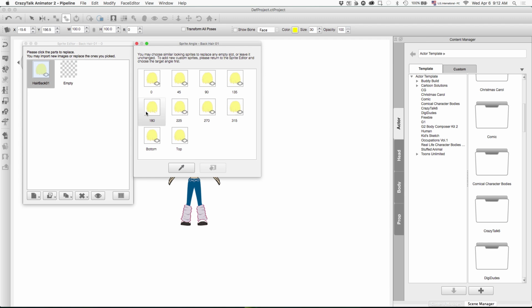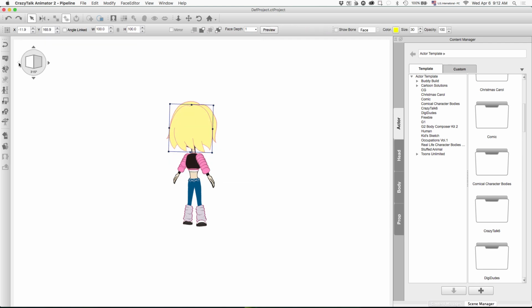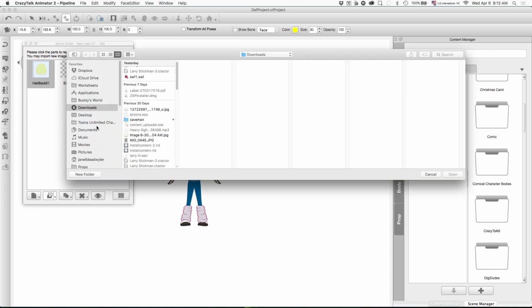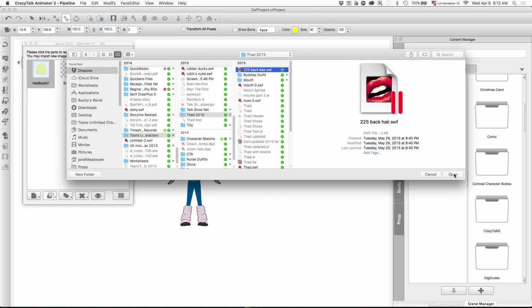So in a nutshell, when you're ready to swap out your characters, make sure you go back to the angle that reflects the view you want to change. In this case, that's our 180-degree angle. And when you go into it and you go to replace that file, we'll just grab this angle that's back here.